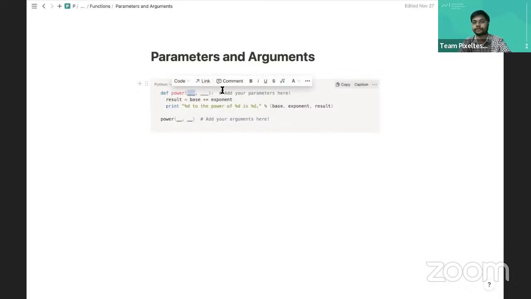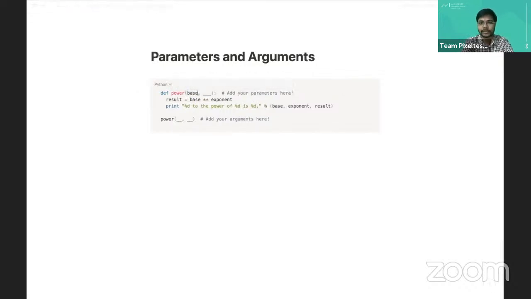So say base comma exponent. You can see here the result is base to the power exponent. The double asterisk, or two multiplication signs, means power. For example, if we say 2 comma 3, the result will be 2 power 3.